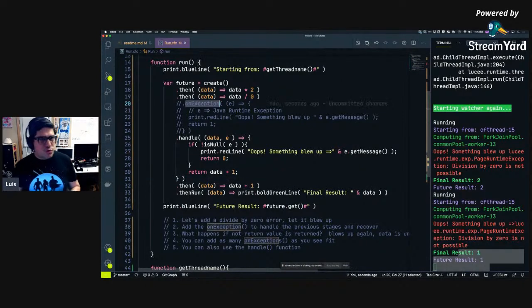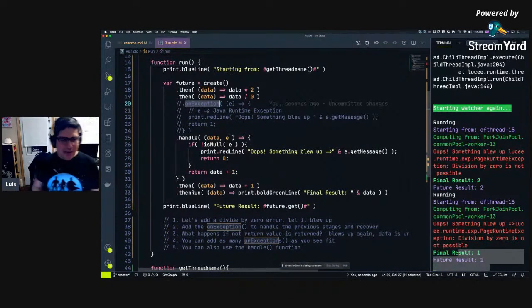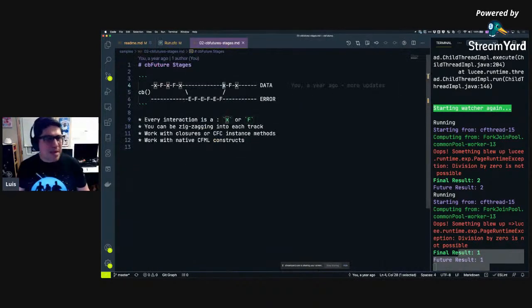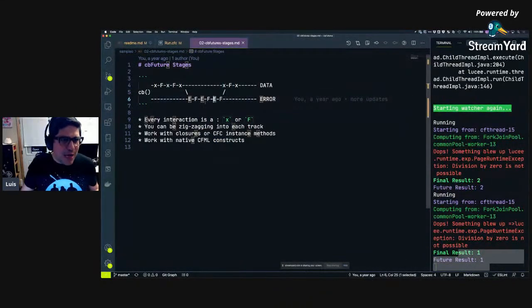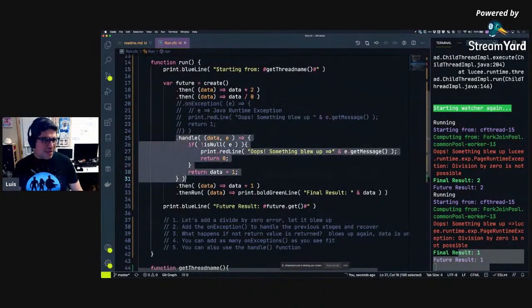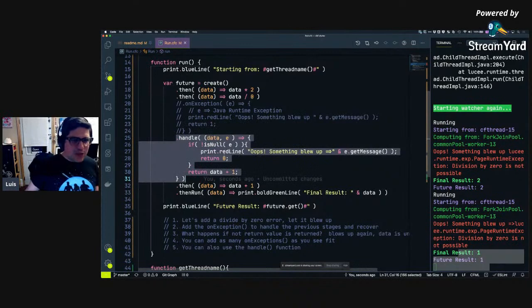The on-exception, which basically is introducing exception handlers at that specific point in time in the pipeline. The pipeline is important, so always remember the pipeline. We can create different exception handlers at different points in that pipeline, and we can also create different handlers that can monitor both sides of the track.